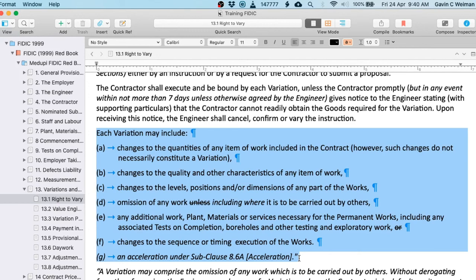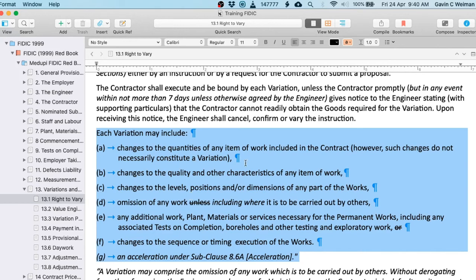He can't just do anything he likes. He's constrained, he's got some boundaries around what he's authorized to do, and most of these do not permit him to do brand new additional works. So what we're looking at here in essence is changes to what is there, not introducing new stuff or new work that is not there.